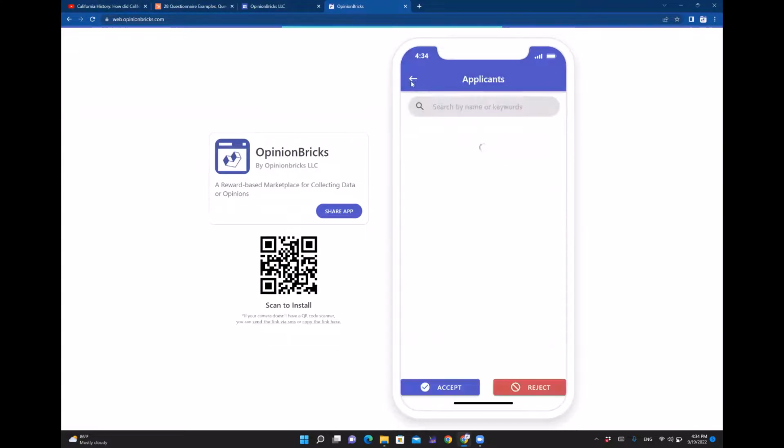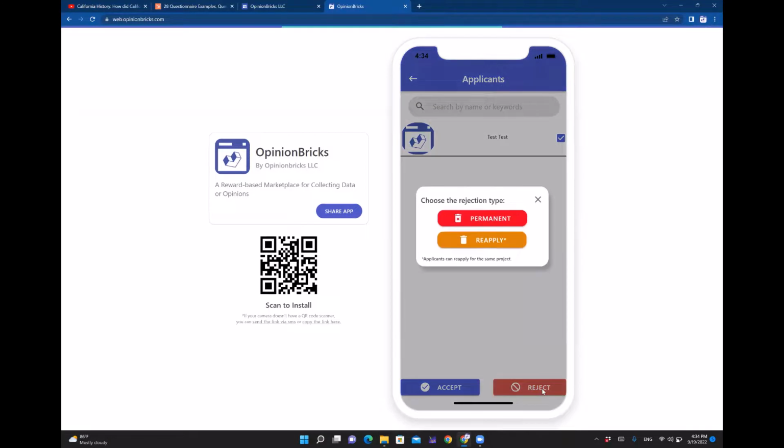If you're happy with this application, you can either accept it or reject it. For the sake of illustration, I'm just going to reject this application. If you want to reject an application, you have two choices. The first choice is giving an opportunity to the applicant to revise their application and send it back.